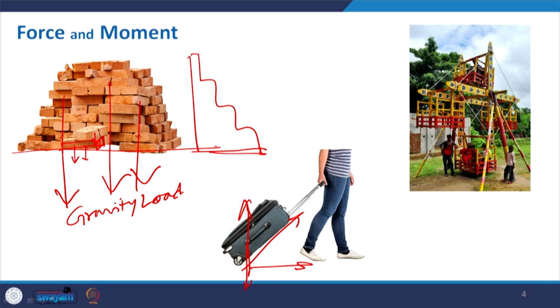But in this case, this is the load to make it stable. If this is the ground, it can bear the load. If it is some table or so, it has some capacity to hold it, after that it will collapse. So, this is the gravity load. Here the load is going towards the center of our earth.